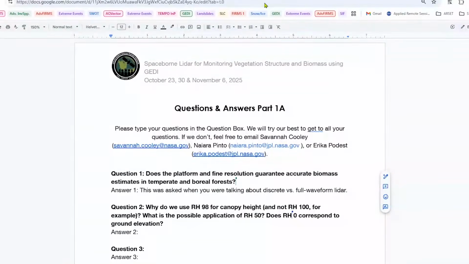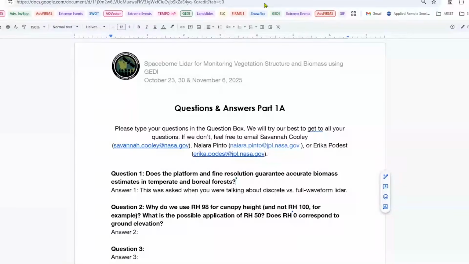So that's why there's no single RH metric that across the board is used as canopy height, right? It can be RH95, it can be RH98. Generally, I haven't seen, for most spaceborne LiDAR studies, folks use RH100 just because of the reality that a lot of times the noise is present and not fully processed out in level 2 data processing of GEDI data.